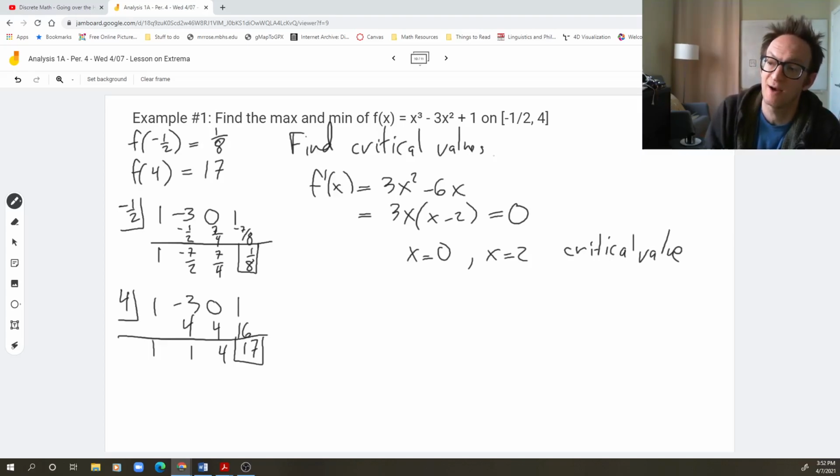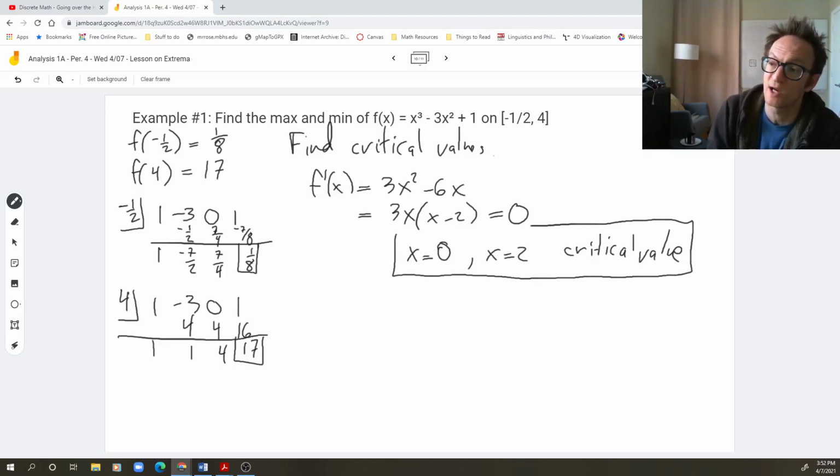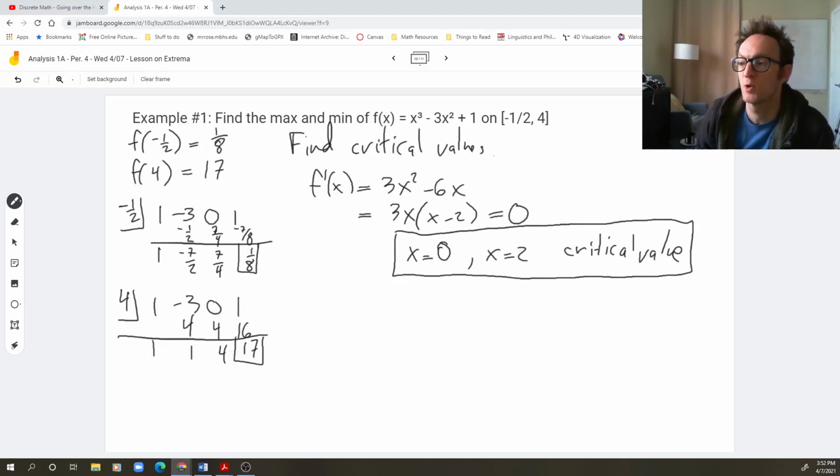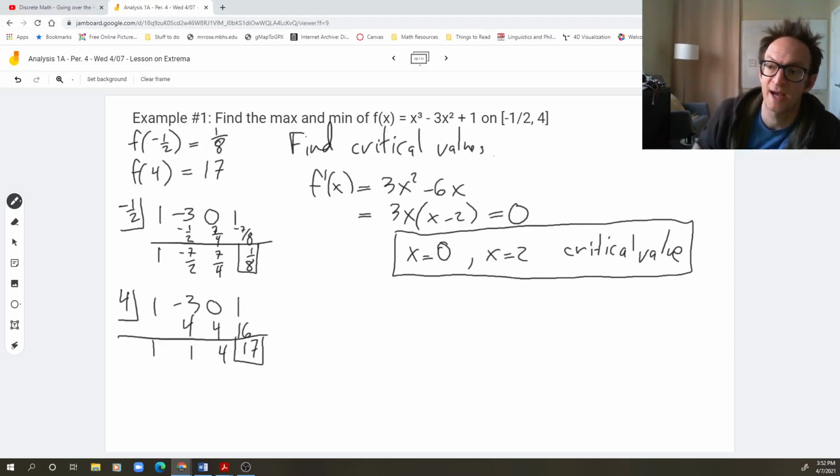Once again, just to clarify, the logic is that I don't yet know whether these are relative extrema. All I know is that if there is a relative max or a relative min, it must be one of these two. Look, if I just plug in f of 0, I certainly get 0, of course. I'll squeeze this in up here. f of 0 is 0.